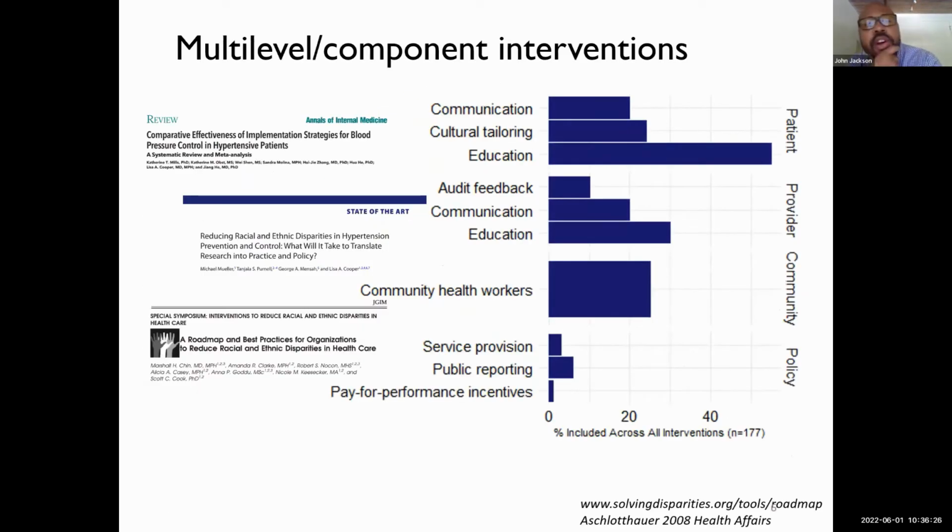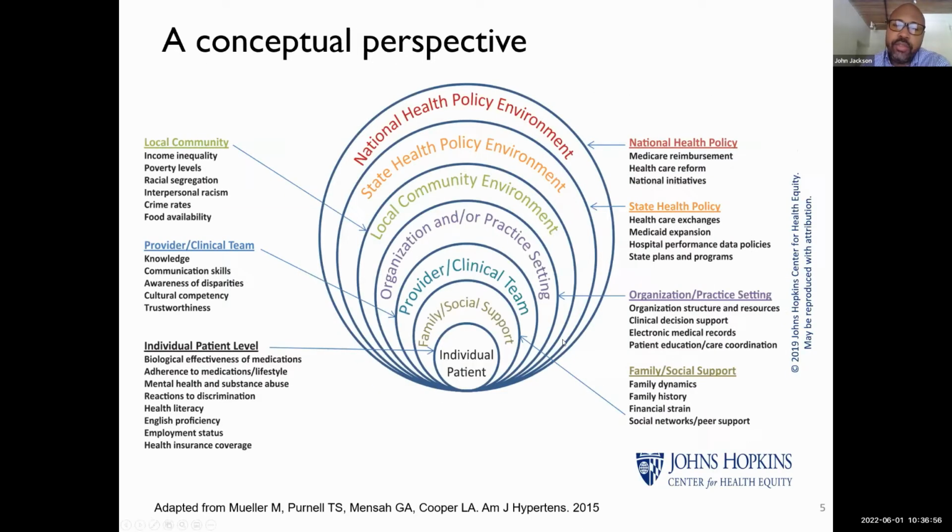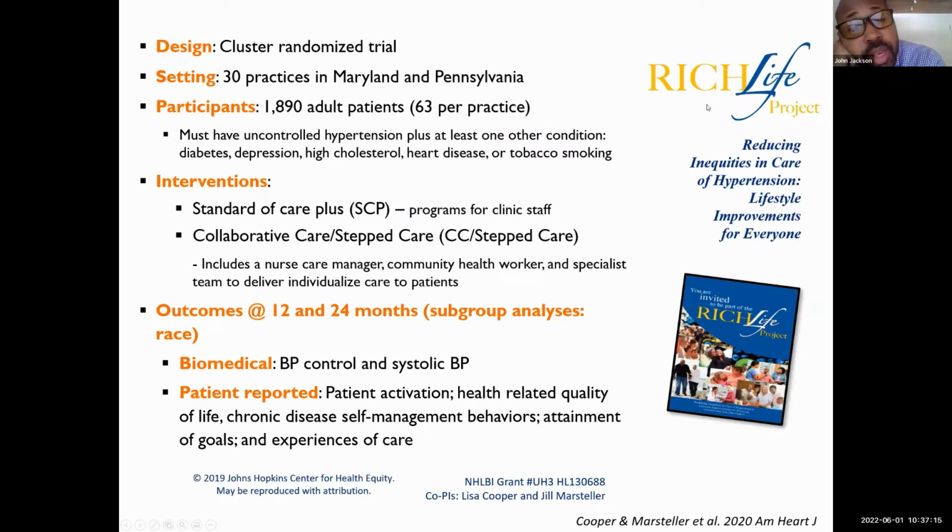So in the state of the art in healthcare, we're thinking about reducing disparities in hypertension control. One approach, if you're thinking about patients who have hypertension, who we want to provide care for: what do we do with this population? The state of the art is really to develop a multi-level, multi-component intervention. That's an intervention that operates at different levels. It may address different targets through processes at the individual level, the family level, the provider level, or perhaps how care is organized, and it may be addressing many things simultaneously. As one example of this, this is one trial that my mentor developed with Jill Marsteller.